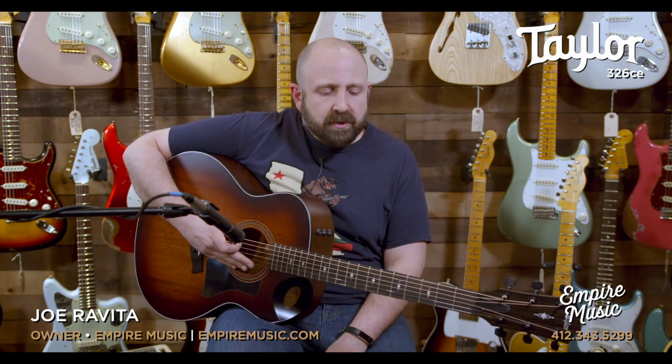Now, the Taylor 326 CE. What do you think when you see it? What's the first thing you're noticing? It's got a sound port. This is really cool because Andy Powers has been adding his personal designs and touch to the Taylor lineup, and that's all over this guitar. The Grand Symphony has been part of the Taylor lineup for a long time, but it was almost discontinued because they didn't really know what to do with it. It's slightly bigger than a Grand Auditorium, but it didn't really sound that much different. So it was kind of like purgatory for this model.